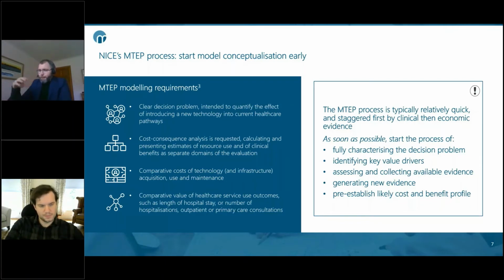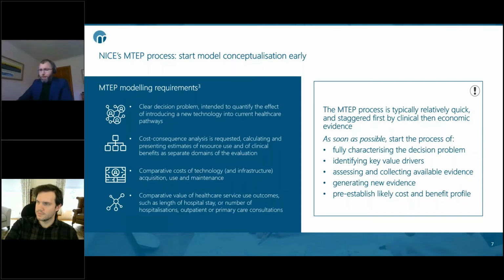They have got down that line, but they haven't yet ticked a number of boxes. For example, it's quite conventional for key value drivers to be hypothesized and acted upon at that late stage. By which time, and this speaks to the next point, it's actually rather difficult to prospectively collect the adequate data to make that case in an evidence-based, robust fashion.